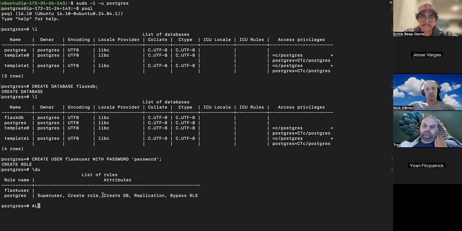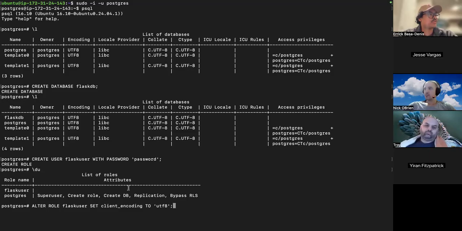So for that, you would run alter role flask_user set client_encoding to UTF8.